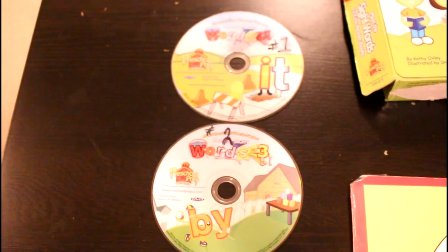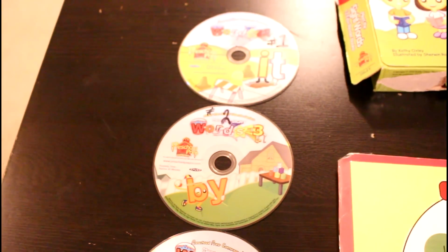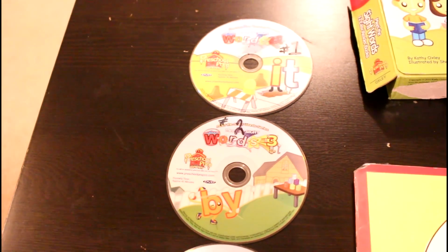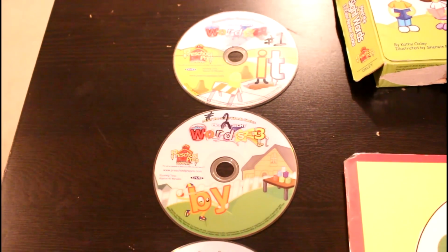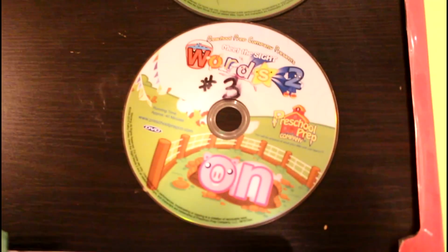Meet the sight words. Someone asked me for a total review of the curriculum. I think it's great. It comes with 3 DVDs, level 1, level 2, and level 3. What I do is every couple of days I have them watch the level 1 DVD, and this is for my 2 and 3-year-old. I just put it on and they watch it. Very entertaining because the words actually sound themselves out and they move, and they take the shape of animals, like for example, for here, on is a pig. Really cute. They find that totally amusing, and it helps them to remember it.